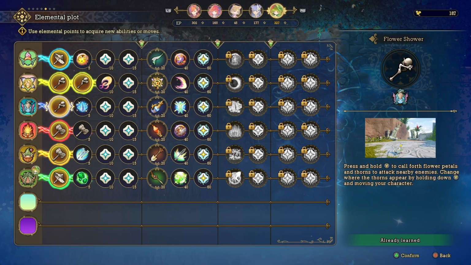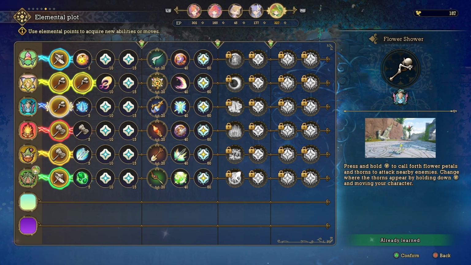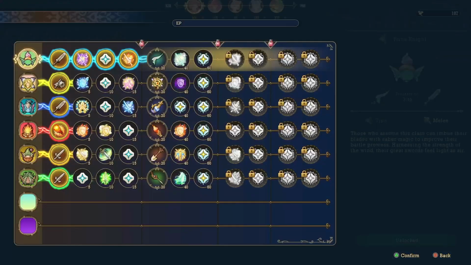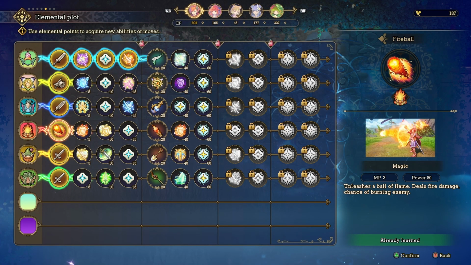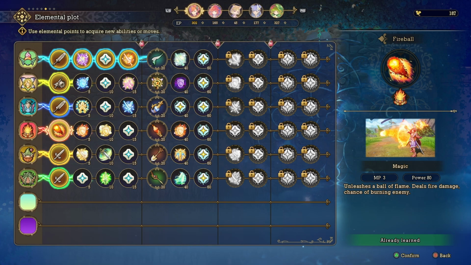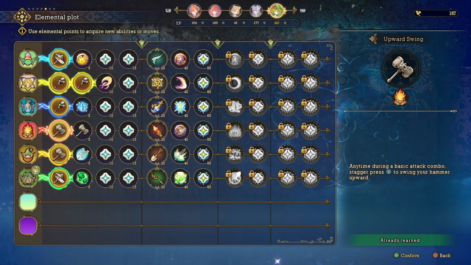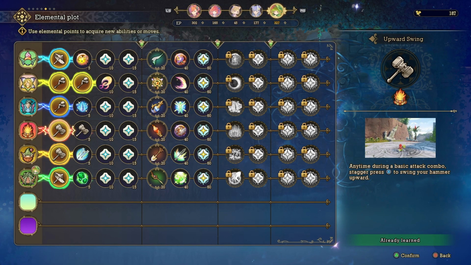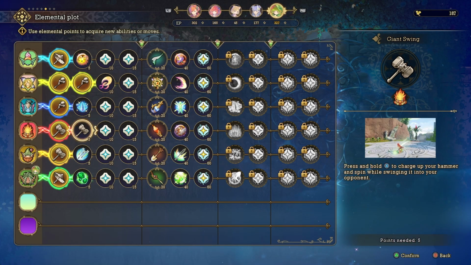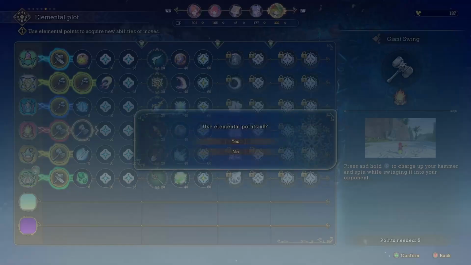So moon and water are the two big ones for, what's this kid's name? Jule. Jule so far. Liege. Starts with Fireball, Flame Shield, Stone... Oh, looking at Val. There we go. Gatekeeper. Upward Swing. Anytime during basic combo, stagger press X to swing your hammer upwards. Giant Swing. Press and hold X to charge up your hammer and spin while swinging into your enemy. Very good. Grabbing that now.